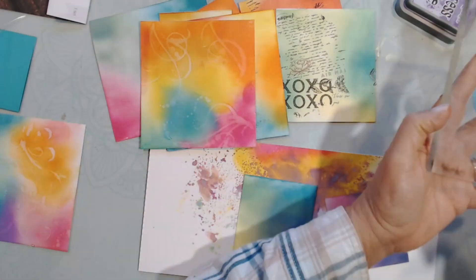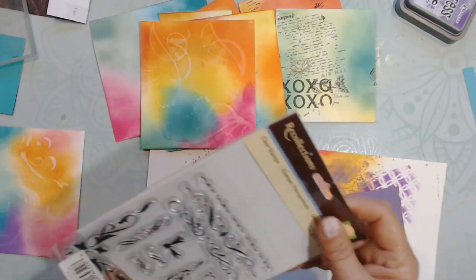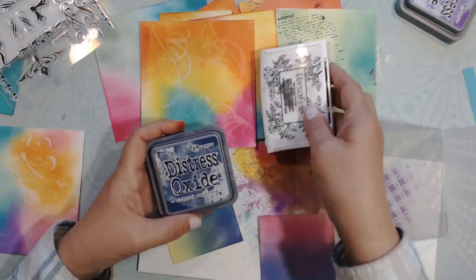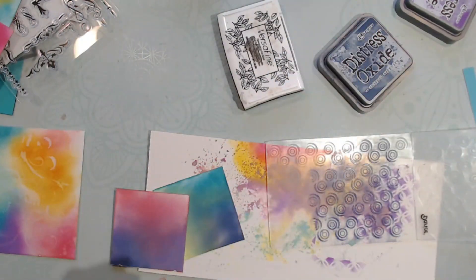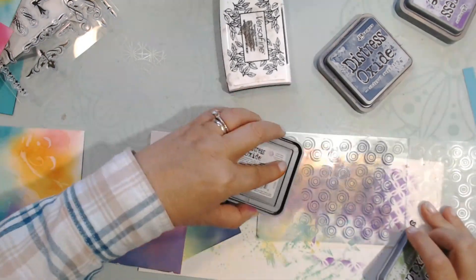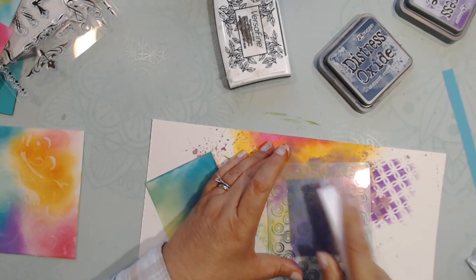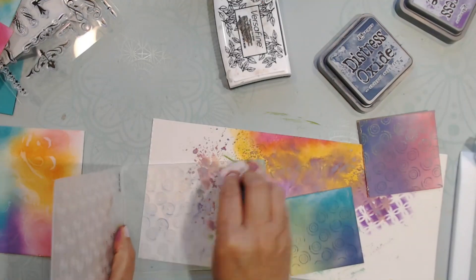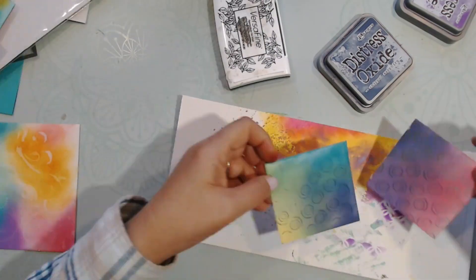Back to adding texture. Here's a brand new stamp pad I haven't even opened. Here's an embossing folder — I take the Distress Oxide and rub it onto the raised part of the embossing folder. And then I add a little bit of blue and some green. I just use that as sort of a stamp to add some more texture to these two pieces. And with this Distress Oxide, I wanted to clean it. So I spritzed some water in and just took my little toothbrush and made sure it was clean.